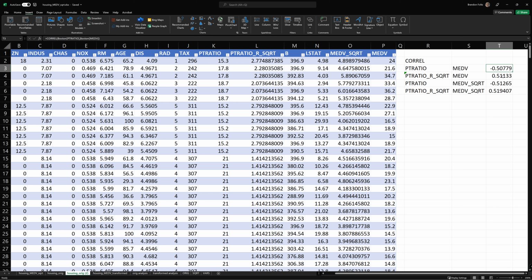So see how this works? Some of it is trial and error. What can happen if we're doing some big model here or some multivariate regression or something like that, if we can even squeeze out another 0.01 out of our correlation here, that can strengthen our overall model. Now remember, we didn't do anything to, quote, change the data. All we did was a mathematical transformation of these variables.